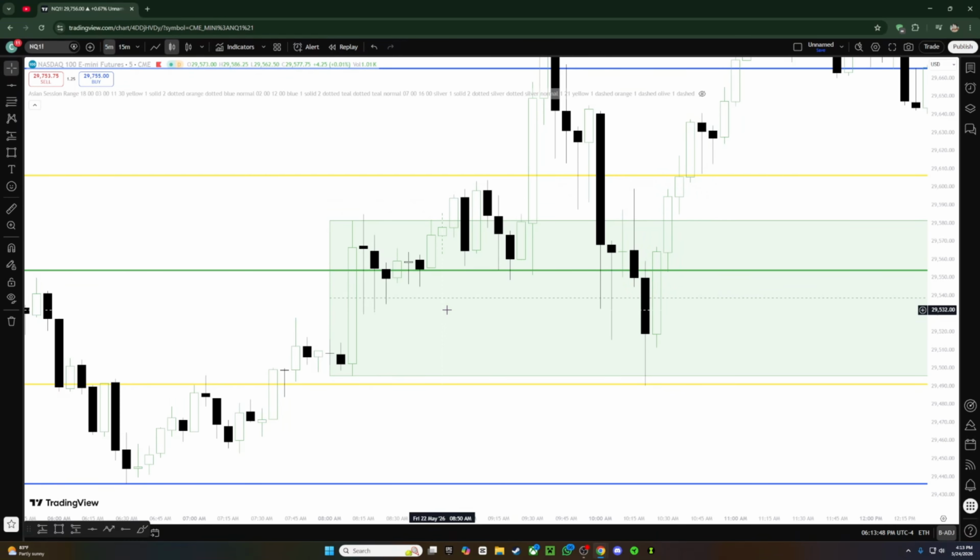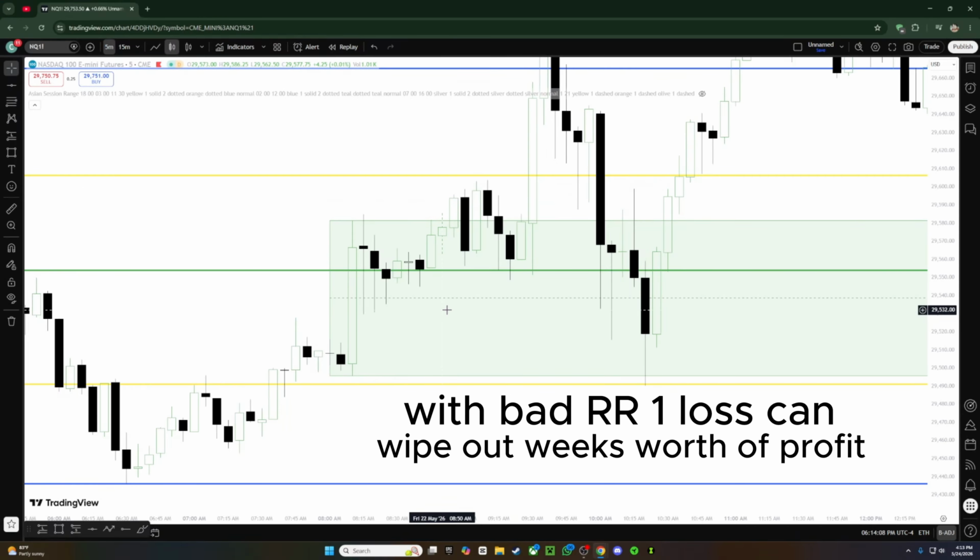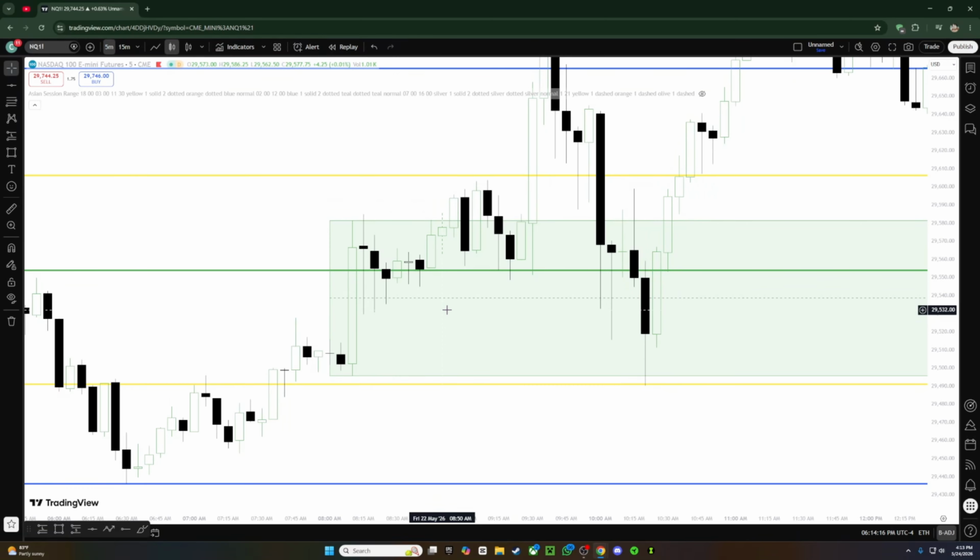For example, like me, I make 500 when I win, maybe even 1,000, but I would only lose 250 when I lose. So I can lose 2 times in a row and then just win one time and I'll be back to where I was at. Now, if my risk management was horrible, I would be making around 500 and I would be losing like 1,000. So I would lose 2 times in a row, I would be down 2,000. And I only win once, I would only be up 500. So I would be down 1,500 even though I already won, right?